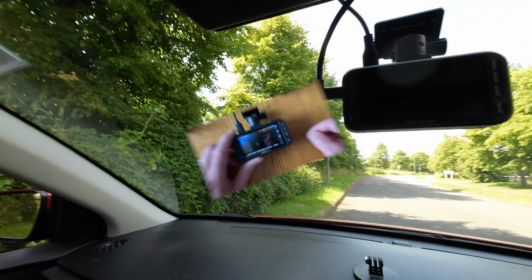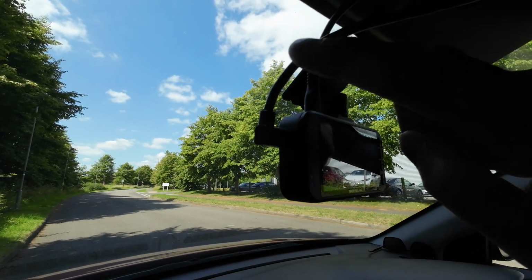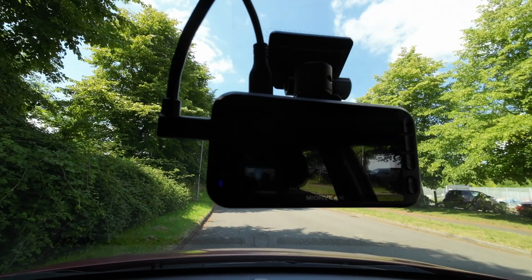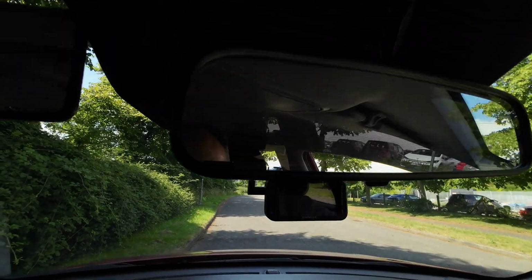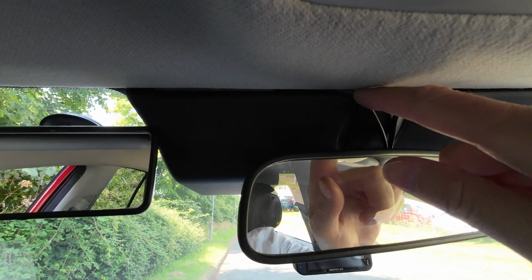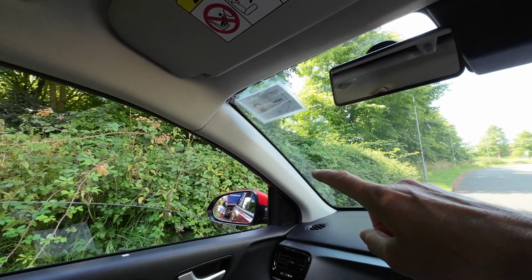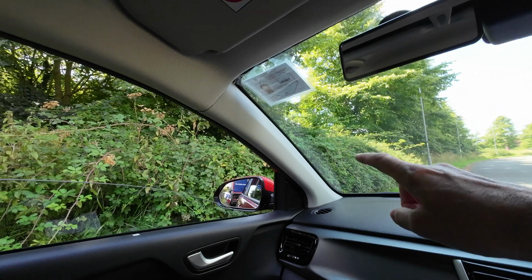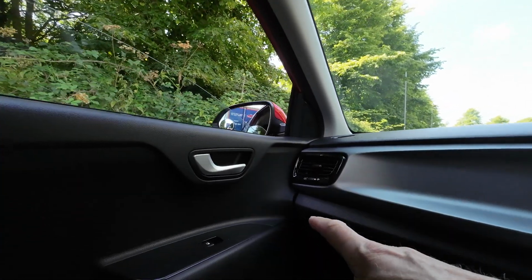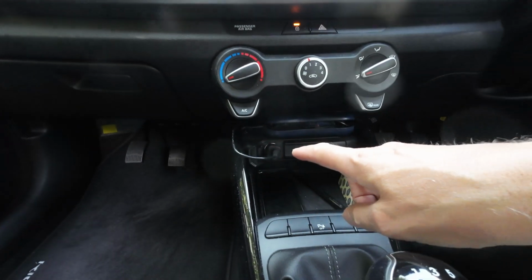Start recording. So there's the dash cam, you can see it from that side there. That's the cable for the rear camera, and that's the cable that plugs into the power. Now, just so you know, I've wired the cables. The rear one I've gone to the right, and the front one I've gone to the left, down by the side pillar. There's no airbag in here, so it's fine. If you've got an airbag, then you want to speak to an electrician, just to make sure. And then I've gone down the side, around the side of the airbag so I'm not interfering with it, underneath, and then it's plugged in there.